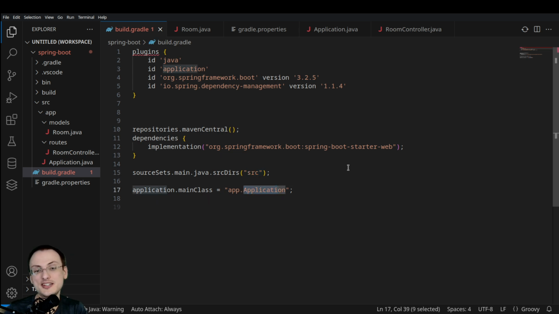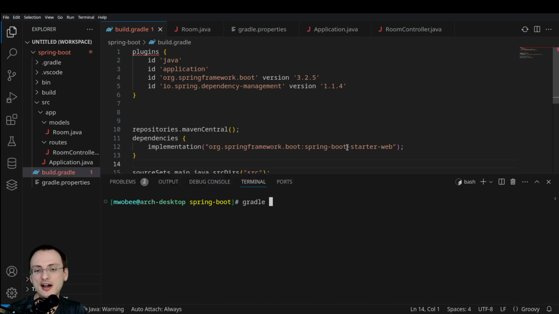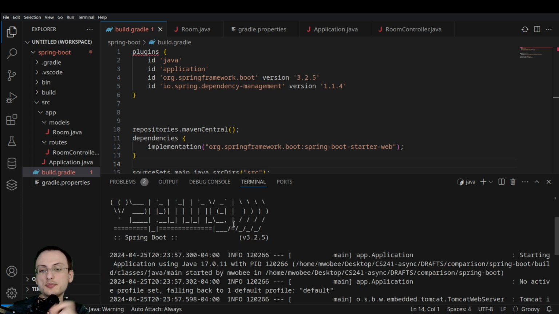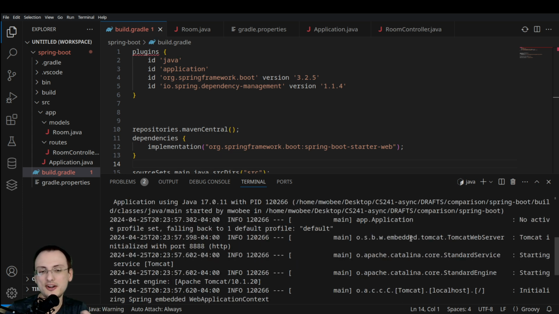My main class is here. And if I do all of that setup, I'm using Gradle in this case. If I tell it to Gradle run, it's going to go and print out a ton of stuff saying, hey, Spring Boot is initialized. It's starting up, initialized on port 8888, even gives us fairly similar messages to what we got with Express.